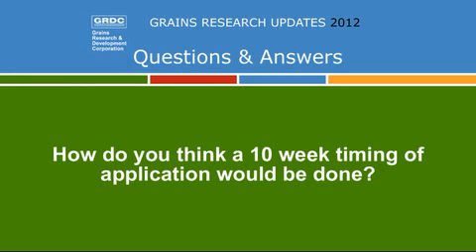Question about the six-week and ten-week in-crop timing application — how would that be done? The only way you can do that is with guidance systems. There are jets used for putting out liquid fertilisers in-crop, which is technically possible but more difficult for most growers. There may also be a benefit for banding fungicide late in the season in wheat after canola, since by maturity Rhizoctonia levels can actually build up again on crown roots — but that's something we haven't done yet.